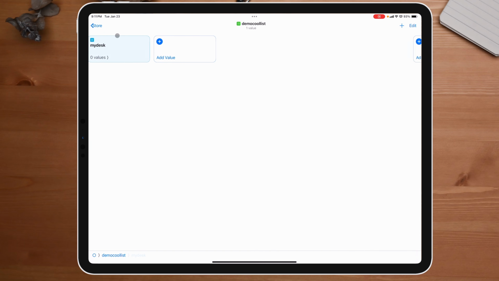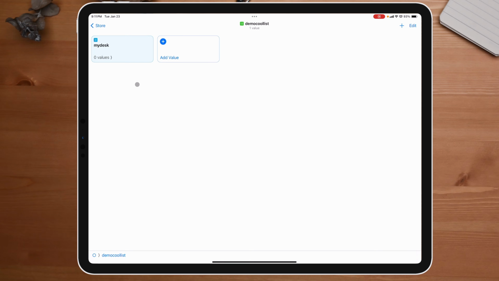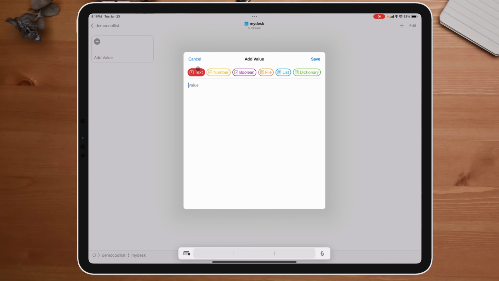Now when we click, I might have done that too fast, so look what's going on. This is our dictionary. Now this is our first list, which is my desk. Now I'm able to say, okay, value, I'm using text. So I can say task cam because that's on my desk. I can say Ulanzi tripod, water bottle, iPad mini, and iPad Pro because that's what I'm working with right now. I can say iPhone 14 Pro Max because that's on my desk.